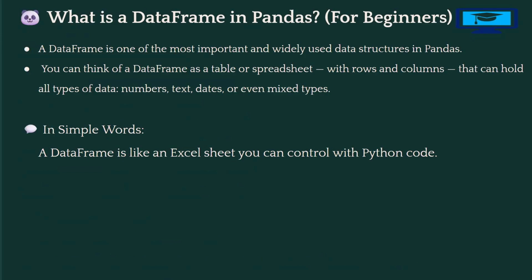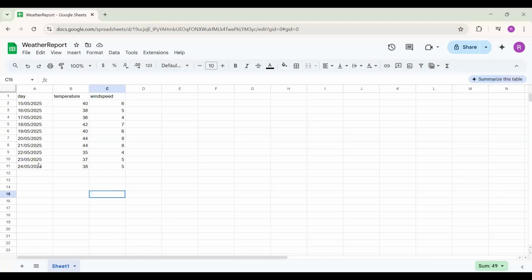Now, when you are using a data frame, I have created an Excel sheet beforehand. Right now, I'm doing this manually, just taking my own random data. I've created 3 columns: date, temperature, wind speed. I'm doing this because I want you to get familiar with these methods and operations. When you have less data, you get a better idea.